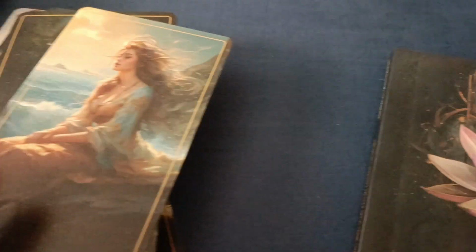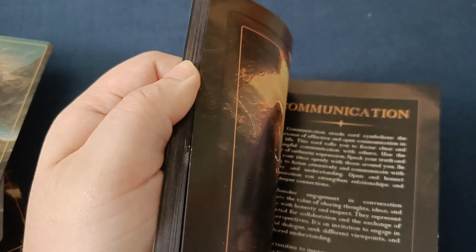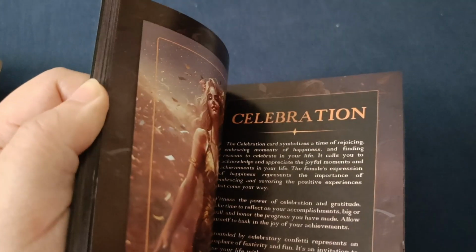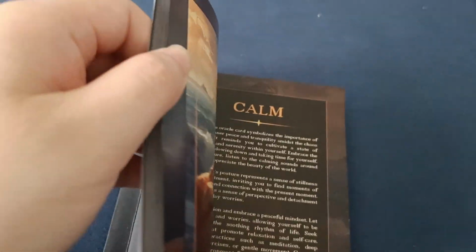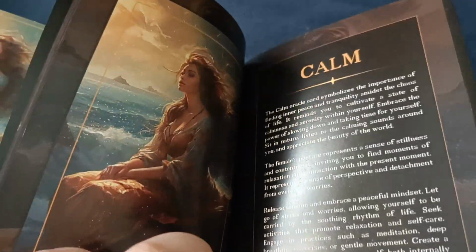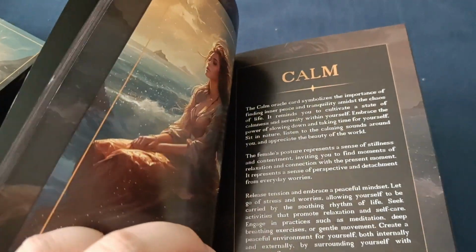I'm not sure what number this card is, but if it's alphabetical, then we can look here. Right, it is alphabetical, so thank God. Didn't have to spend a lot of time looking for it.